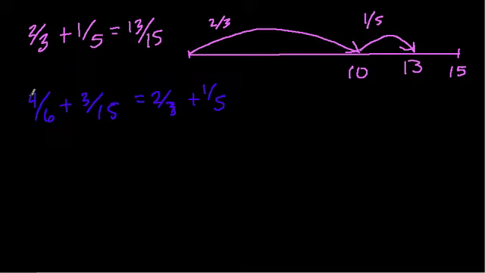So four divided by two is two. Six divided by two is three. That's the same thing as two out of three. Three out of 15, divide both by three. I get one out of five. So it's really the same exact problem. And we will get 13 out of 15. So this also equals 13 out of 15.